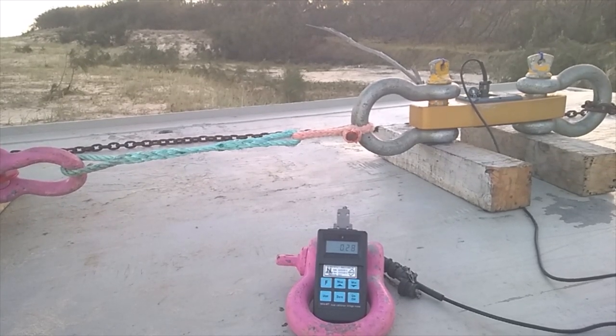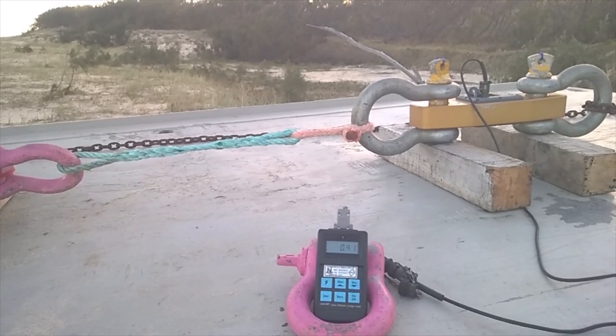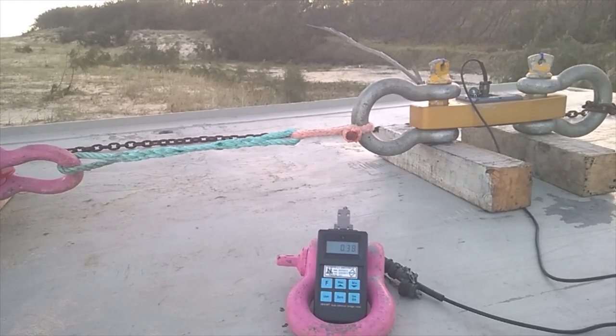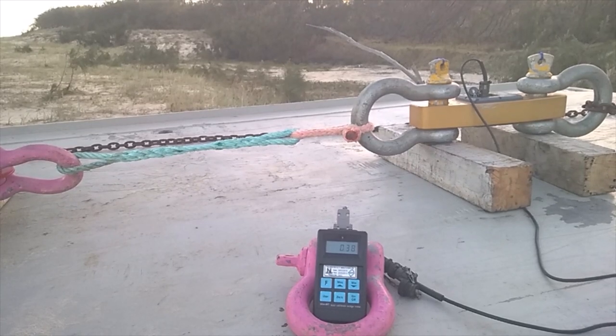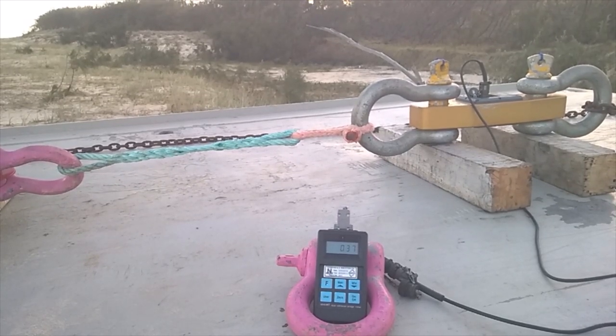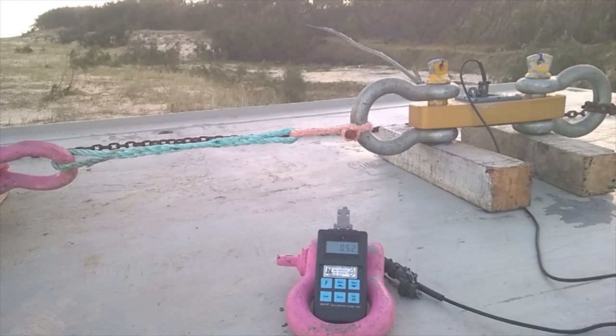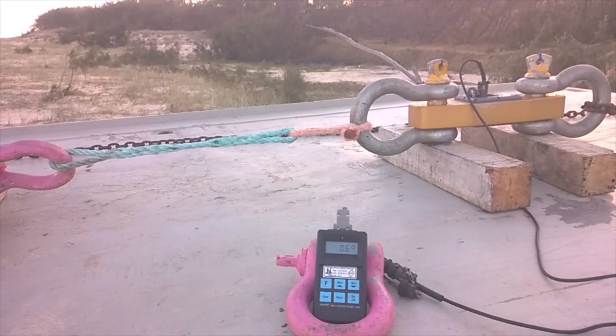So this polypropylene rope is really good for moorings and mooring lines on your boats — it doesn't shock load your cleats and things. Similarly, it's really good in the four-wheel driving game in place of a snatch strap. When it lets go, it doesn't just let go in one hit like a snatch strap and fly back and hit the vehicle, damaging vehicles and people.